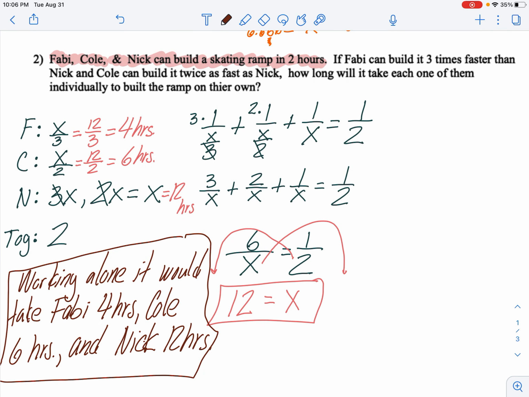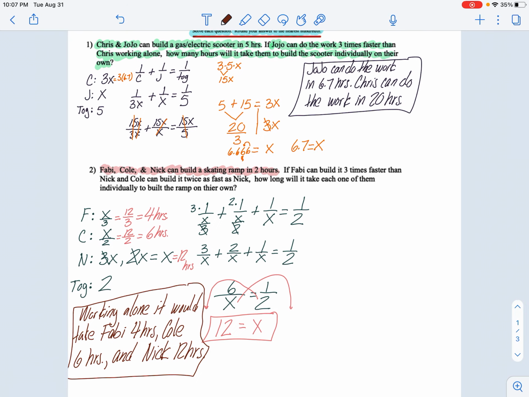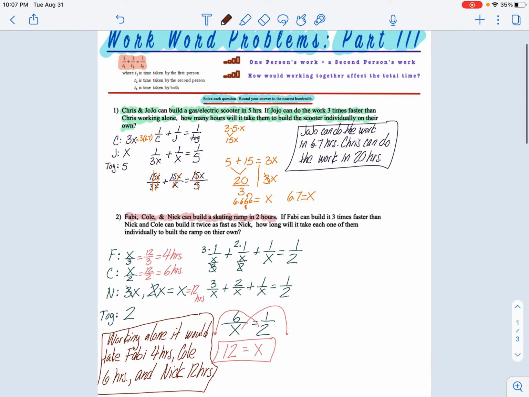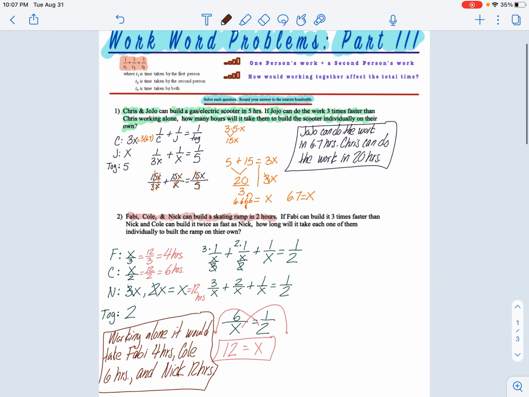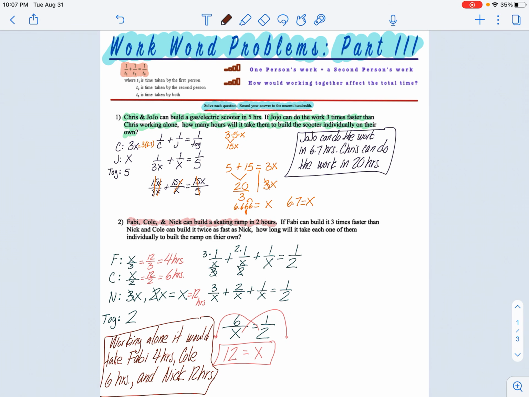So for sure, you're going to have problems like this. You're going to have problems like both of these in your worksheet. One of them is going to be like example 1 or like example 2. So make sure that you copied everything down. You took notes. You rewind if you have to. But thank you for being here. This is higher level math, everyone. If you present this to somebody, they probably won't be able to do it. But you are. Okay? Thank you guys for being here.